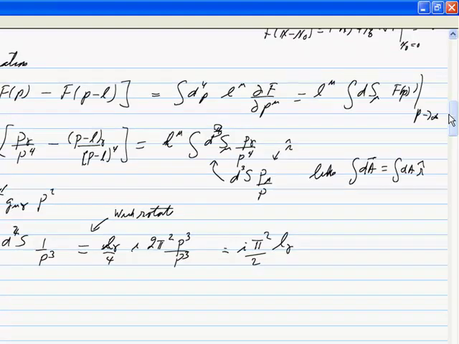That's basically the shift. There is a non-zero shift if you have things that are linearly divergent. So this is linearly divergent. So d4p over p to the fourth is log. There's an extra power of p. Linearly divergent integrals are ill-defined, but this is the way to do the shift. The difference of two linearly divergent integrals.